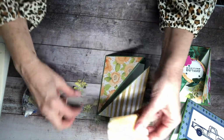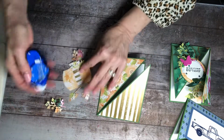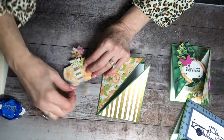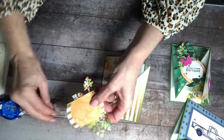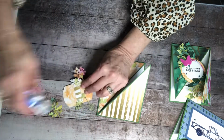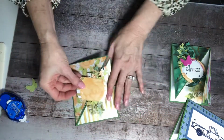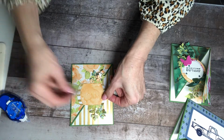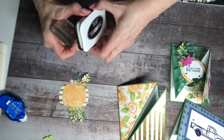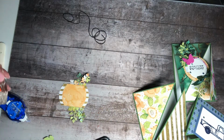So this is just one die that I literally just cut the actual die. Hold on. Doing it this way, that's kind of pretty too. I'm going to do that. I literally just cut the die in pieces so that I get a little more bang for my buck. But look how beautiful that's looking, just setting it up so pretty, don't you think? And I've got us a little butterfly, and I am going to stamp a little sentiment on my label here. You don't have to, but I would like to. So I'm just going to do it.